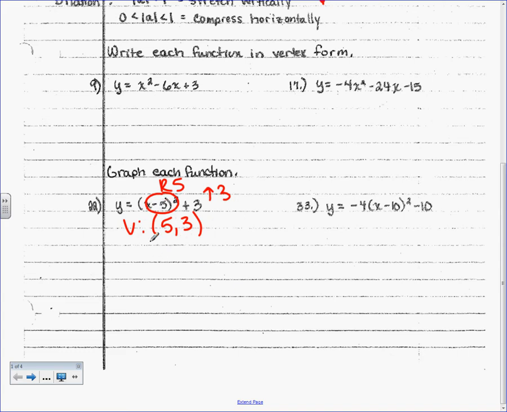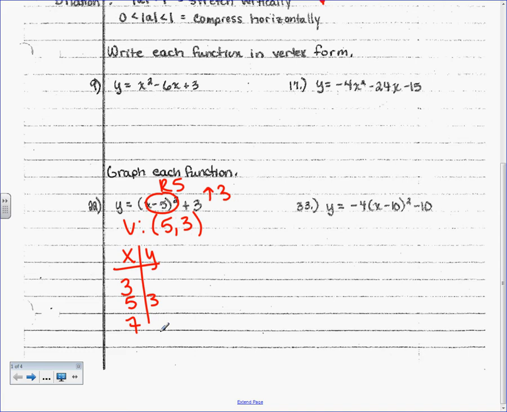Okay? So we're going to be more specific than we were yesterday. Yesterday, that was good enough, but today we're going to make it a little bit of a better graph. Okay? So put the vertex in the middle. Typically, a decent graph, I go like left 2 and I go right 2. Okay? So I'm going to do 3 and 7. That's not a rule. Please don't think that's a rule. You can do anything you want, anywhere you want. The rule is you have to have the vertex or else it doesn't even make a parabola. It doesn't make sense. You need to have something on the left and something on the right.